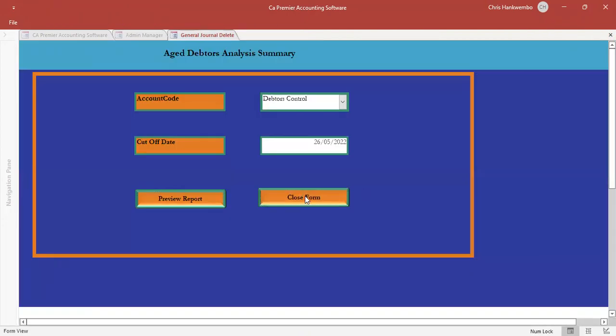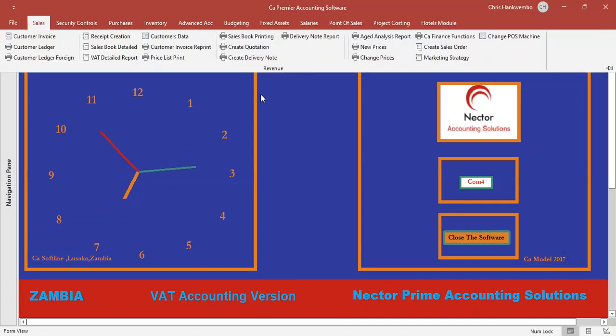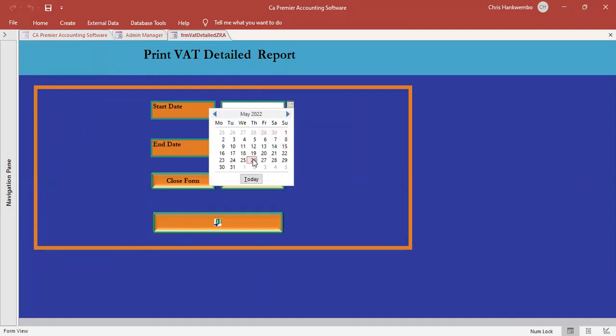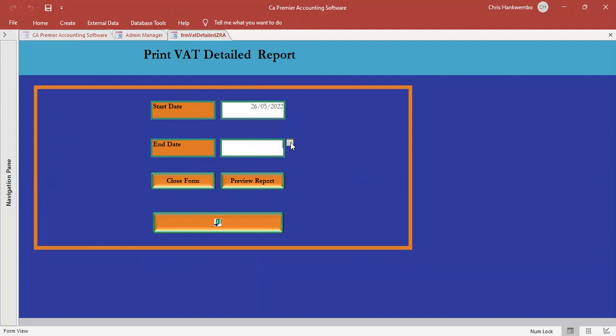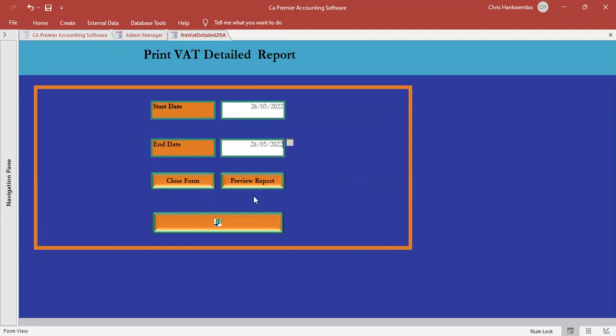Now it doesn't end there. The next thing is, what about assuming it's month end? Where is the ZRA report which I have to convert into Excel so that I start working on the taxes? So you just come here. For today and today, okay. If it's for the full month, you just select the full range of the month, the dates there.